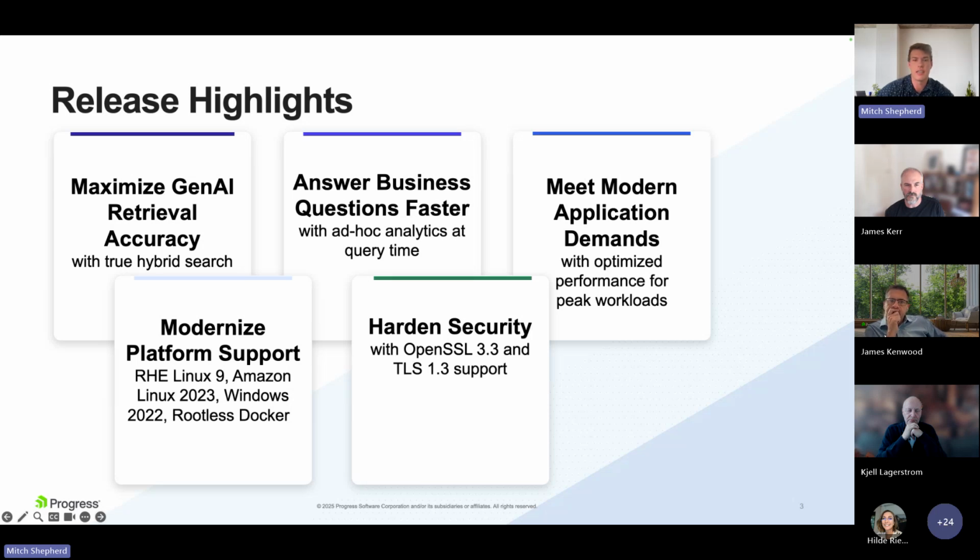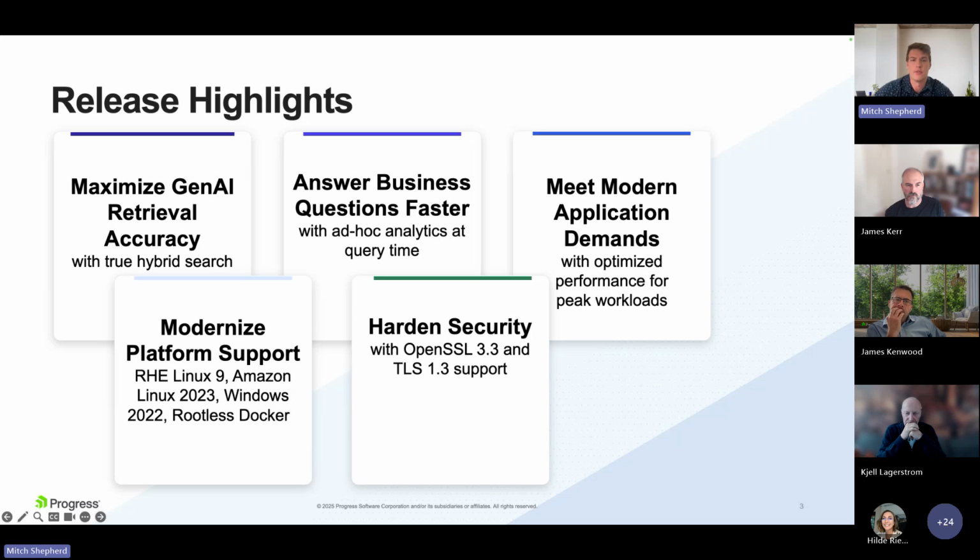So we've added native vector search to complement our existing full text, semantic, and metadata search. This hybrid approach ensures that GenAI systems can retrieve the most relevant and trustworthy information, which is really critical for enterprise-grade RAG solutions.